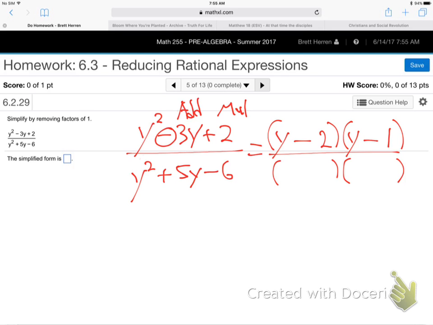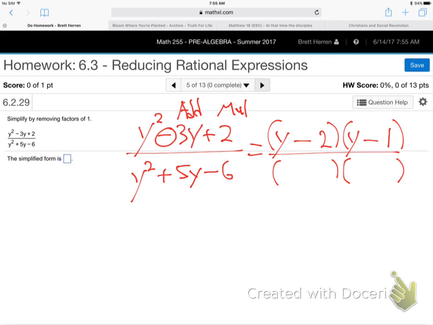They add to be negative. Remember, the middle is what you add to be, and the back is what they multiply. 2 negatives multiply to be positive. You got all those rules down real well now, right? 2 negatives multiply to be positive, but add to be a bigger negative.